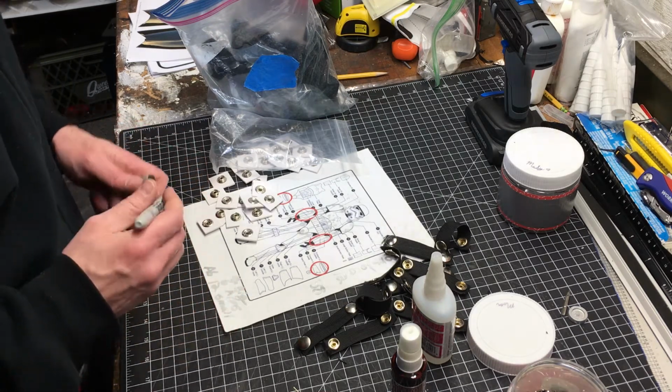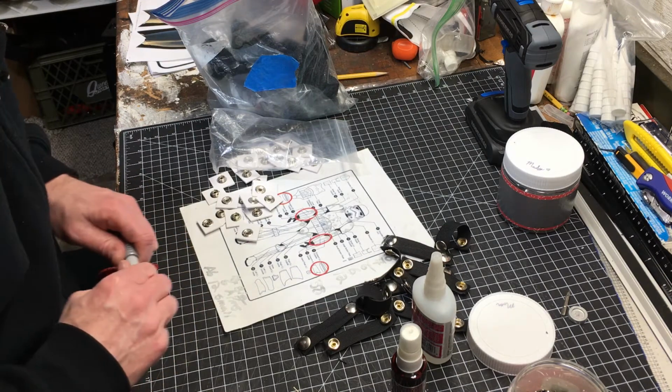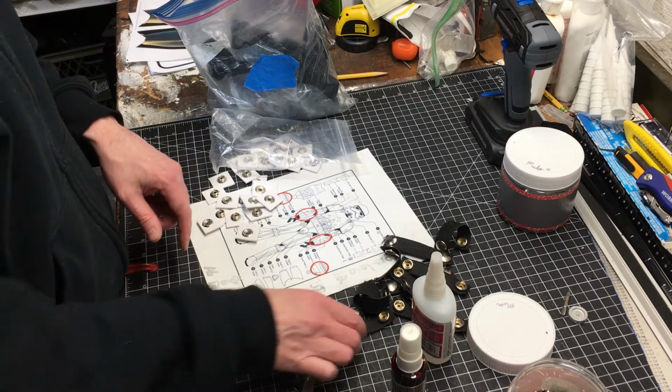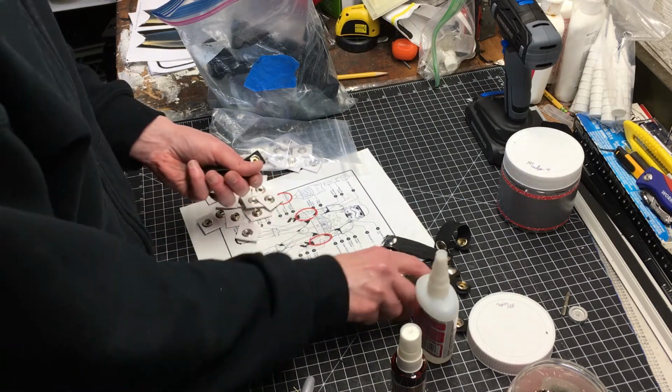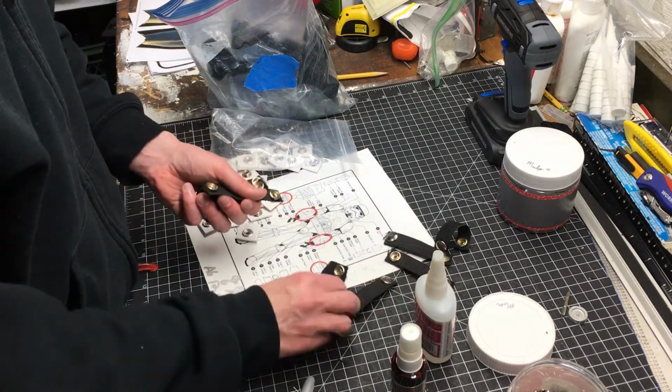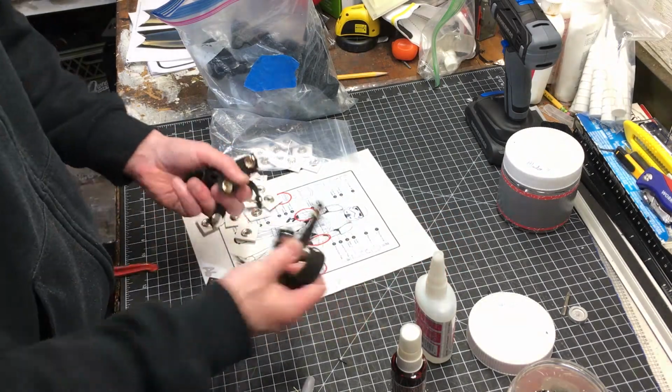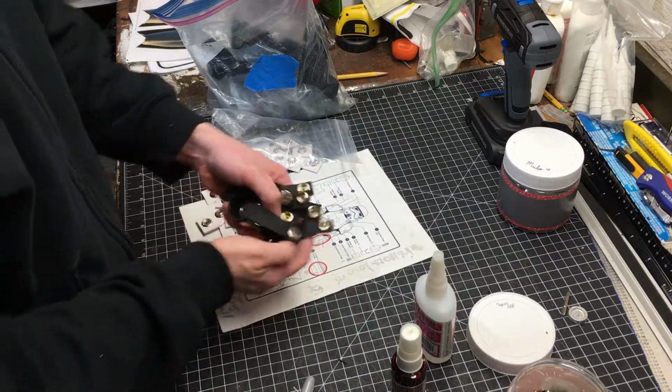So I'm going to need quite a bit. I'm going to need a total of 18 small ones and 4 big ones. So we got 1, 2, 3, 4, 5, 6, 7, 8, 9, 10, 11, 12. So I'm going to need 6 more of these to strap up everything I want to strap.